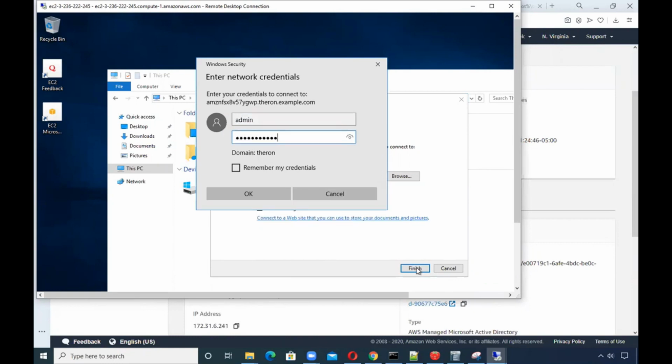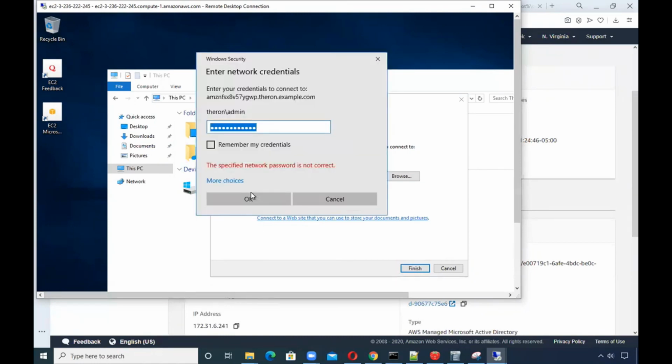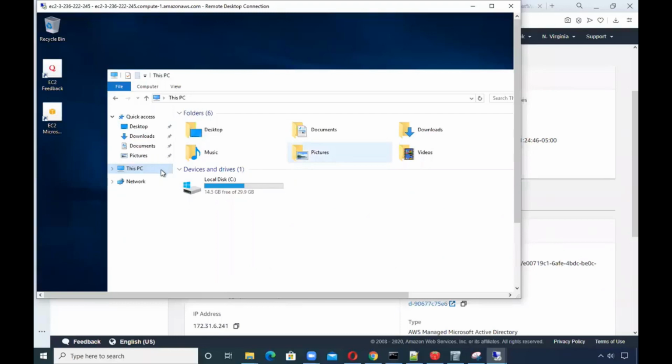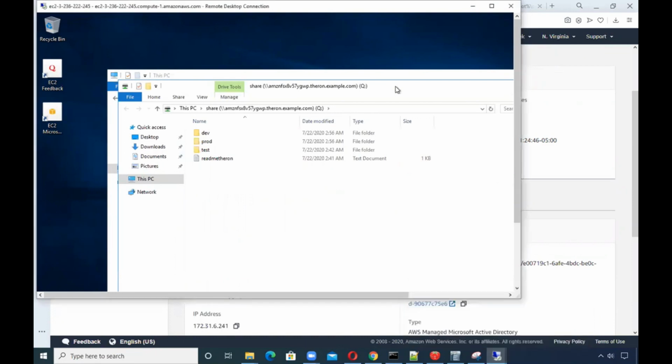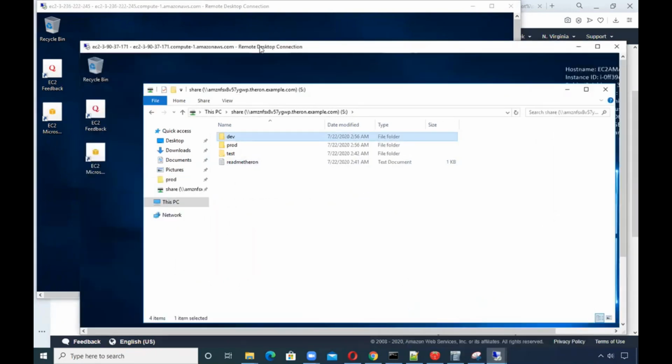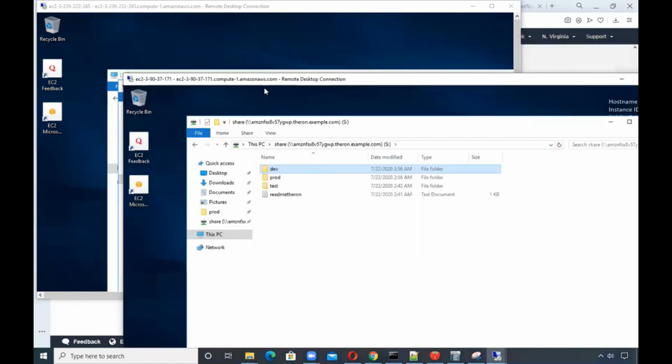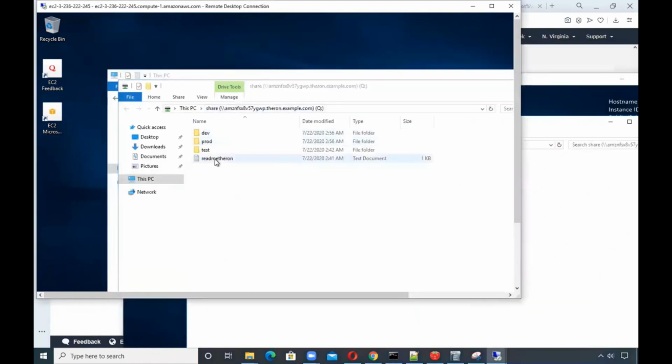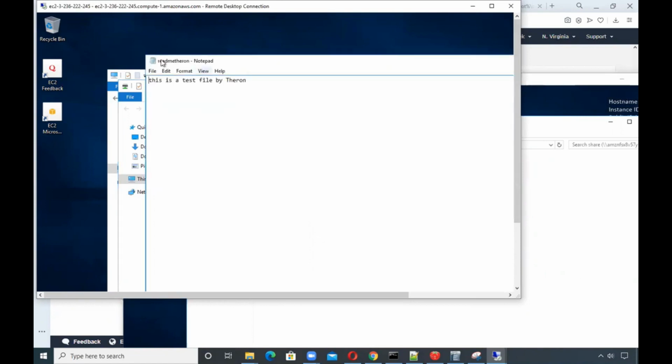So I'm going to go ahead and give it the domain name here, the credentials for the Active Directory. Now, typically in a real world situation, this would probably be your real login ID or something of that nature. Oops, didn't type that in correctly. As you can see, I just typed it in. Okay, and here we've got our share being connected. So let's see if we can see the files. We've got our micro instance right here, and then we've got a regular instance right here. And as you can see, we are successfully sharing files. Both of the instances can actually see the same drive.